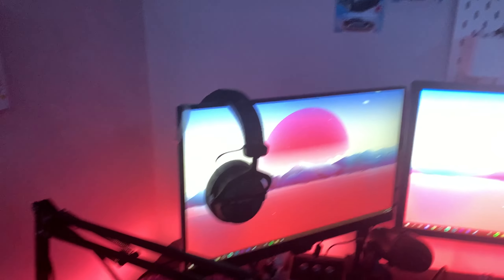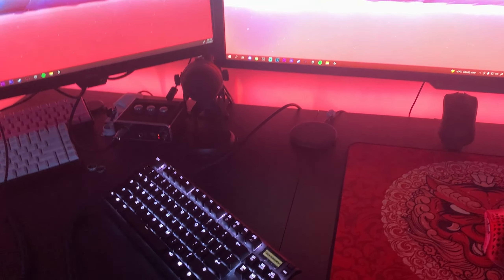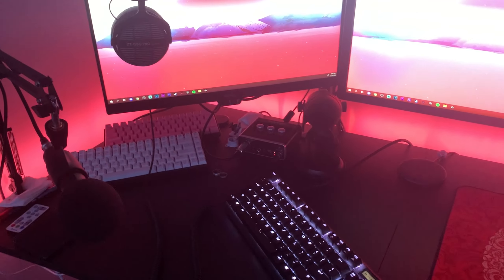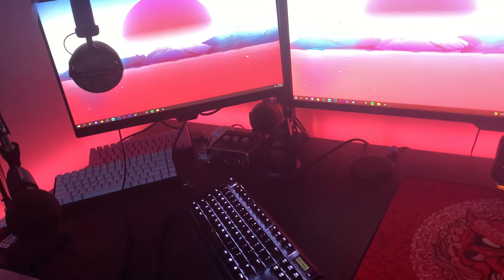Let me know if I should get some Govee bar lights that go all the way up here. There's also a random wrist rest up there — I don't even know why it's there. There's a Nike box down there and that's pretty much it for my setup. Let me know what I should improve and what I should get, and comment down below whether I should get a 240 Hz monitor or an Xbox Series X this summer. Thank you guys so much for watching!